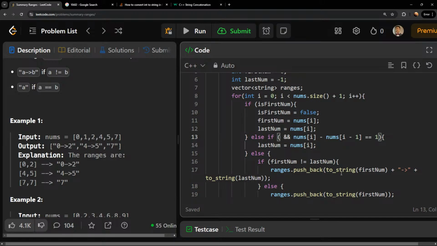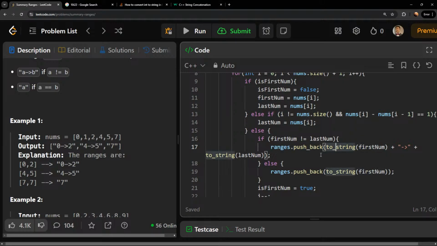And I does not equal nums dot size. So that should trigger first, and that won't error, so then it'll push back the last one.